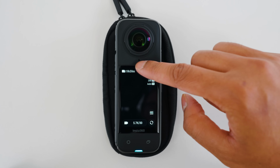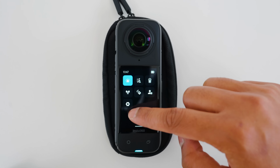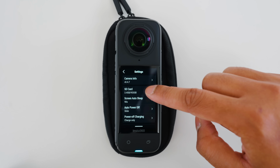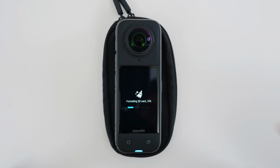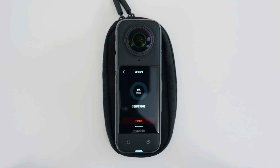Let's finish setting up the microSD card. To finish setting up the microSD card, go to Settings, SD card, Format, Confirm, and now the microSD card is ready to use. If you are new to 360 cameras, then I highly recommend you install the lens guard because this will protect your X4 from accidental damage.